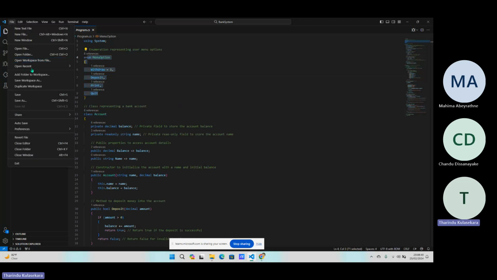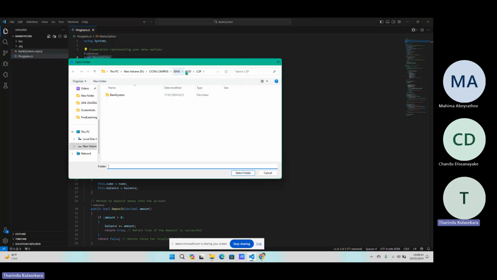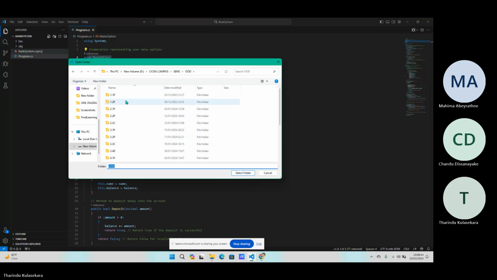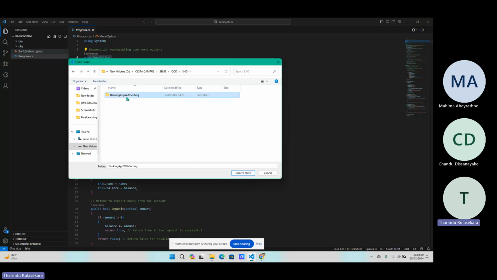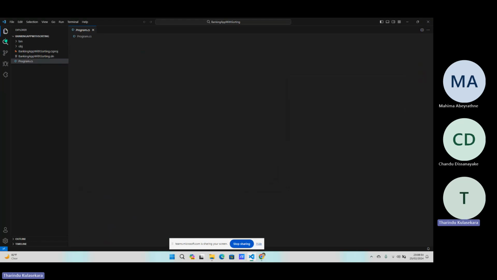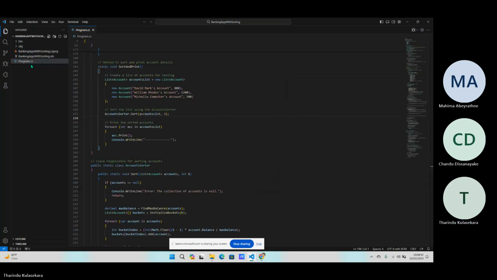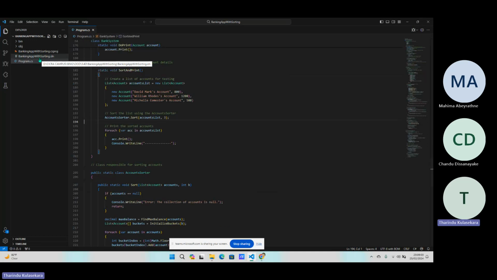Next we move to 3.2, the banking app. We actually modified our bank system to add withdrawals.